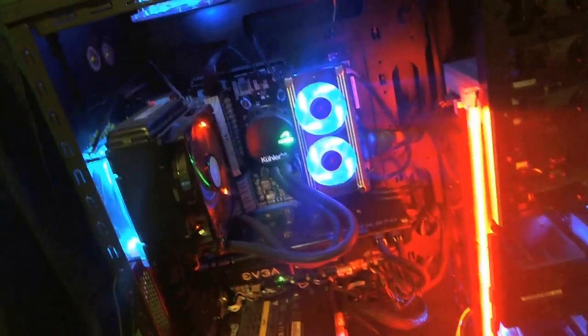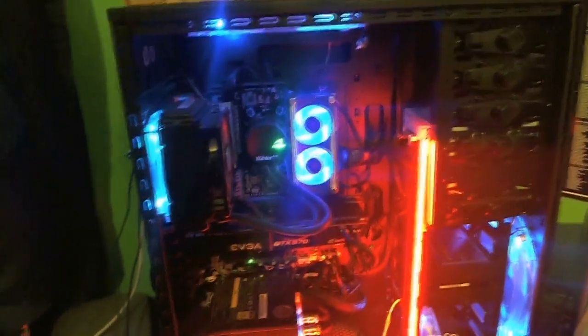First of all, I want to go Intel, which means I gotta undo this water cooler. I gotta buy a new motherboard that's an Intel motherboard. And I'm gonna be honest, I'm being a little lazy right now. I don't want to research what's good and what's bad on Intel. Obviously, I want to be up to date.